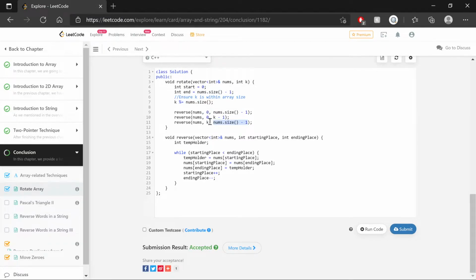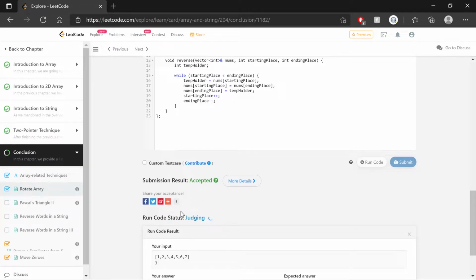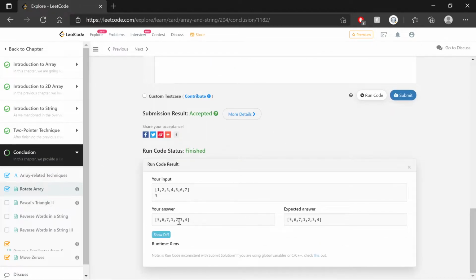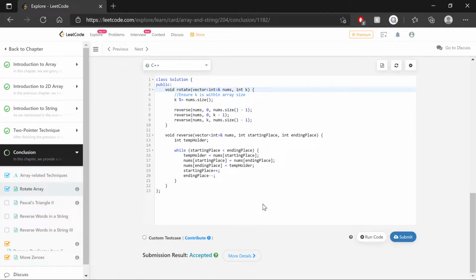And as you can see, by directly inputting what our starting and ending place is, we really don't need these variables anymore. All we need is to make sure that k has been adjusted accordingly. And with this, we have a much more succinct, much more maintainable bit of code in order to accomplish the exact same thing. Because as you see here, we run the code, we get pending, judging, and finished. This answer matches this answer. We do the big blue button push. We get more pending and judging, and we get green text this time too.